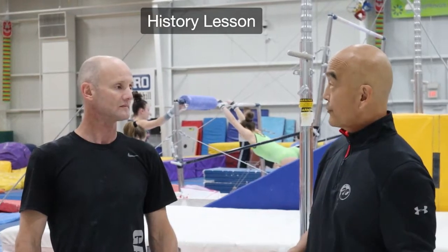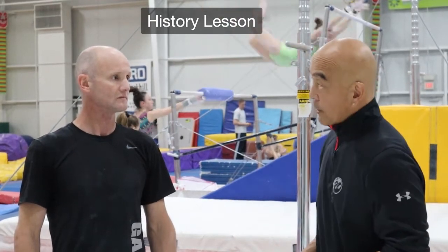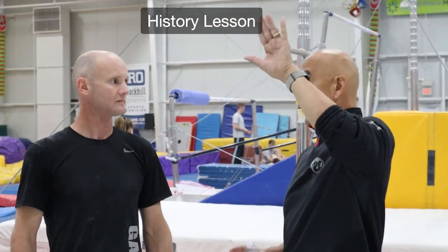One of the problems I had was I only had one set of bars, and I had girls who started before 7 o'clock. They started at 6. They had to do exercises and stretch on their own, and they had to work bars. Now, I'm a big believer. I love bars. I'm a big believer that in learning how to swing bars, you have to start from a handstand, circle, and go back to a handstand.